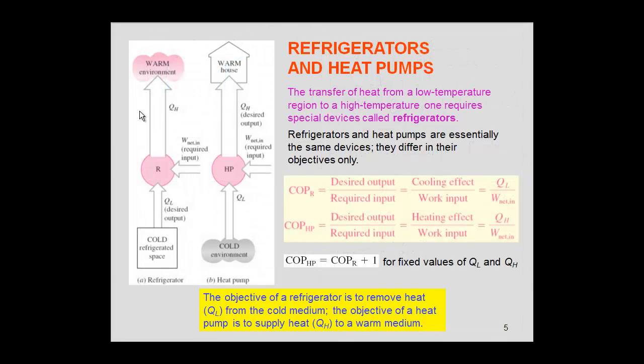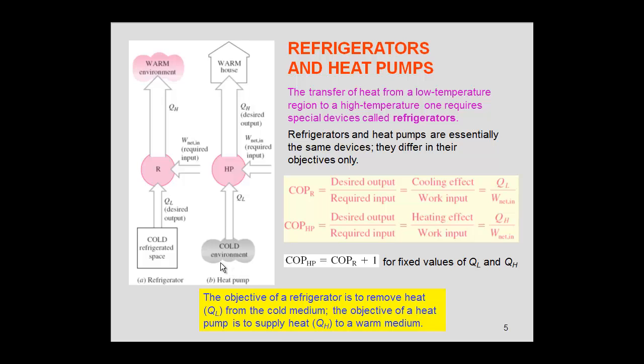Okay, and just as we mentioned, we have two different apparatus that we can use using the same technology. One will be the refrigerator and one will be the heat pump. They use the same components, and the only difference is in the desired output. In the refrigerator, the objective is to remove heat from a cold space. Think of your freezer or your air conditioning at home. So this is the desired output, QL. So in the COP definition, QL will be in the numerator.